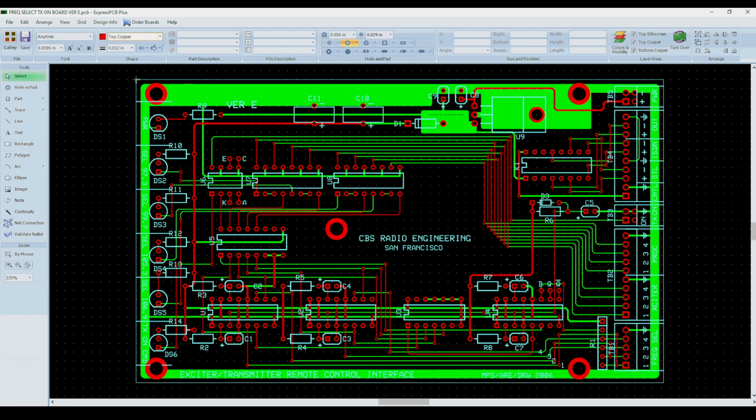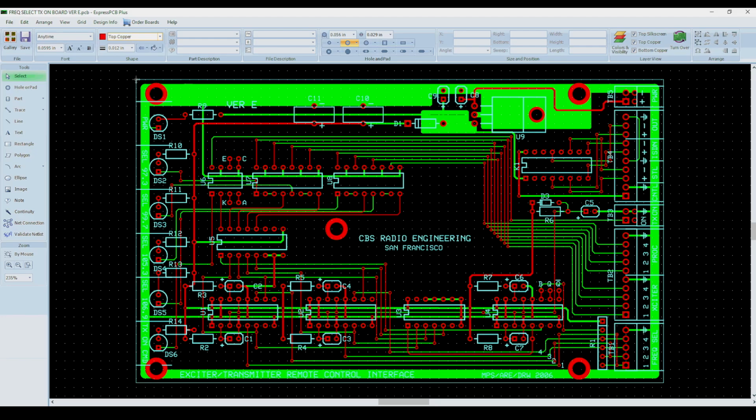Now I was only going to do two videos. One on how to use ExpressPCB Plus to make a schematic by scanning a PCB and then tracing lines and placing components on the drawing. And the other video was on how to design custom components. But after I started writing the scripts for those videos, I realized I did a few things that needed more explanation and, well, it led to a let's do a video series on ExpressPCB Plus.